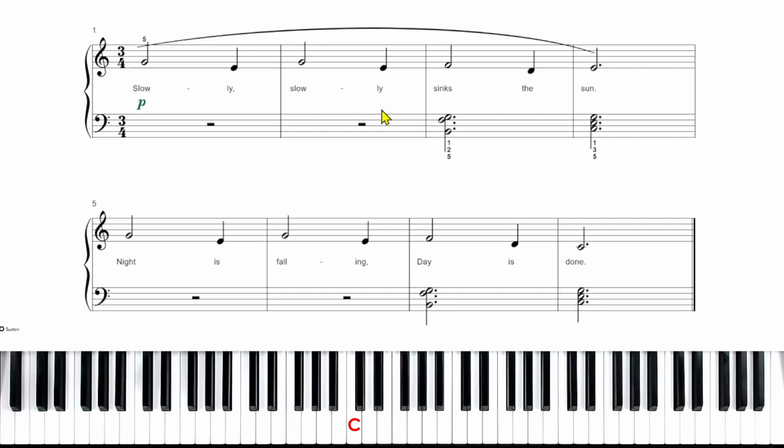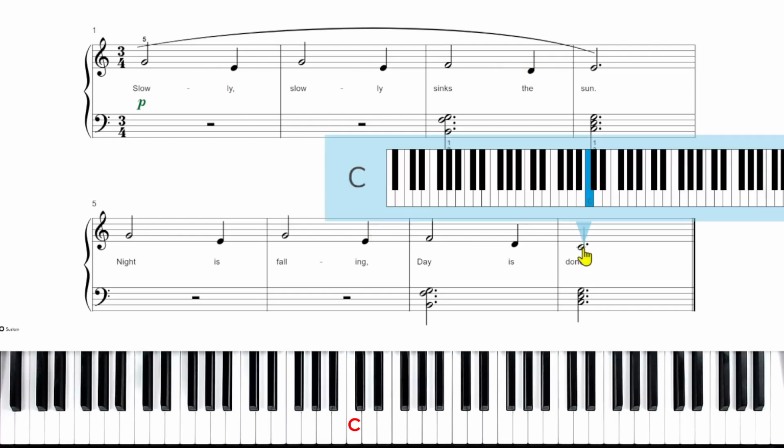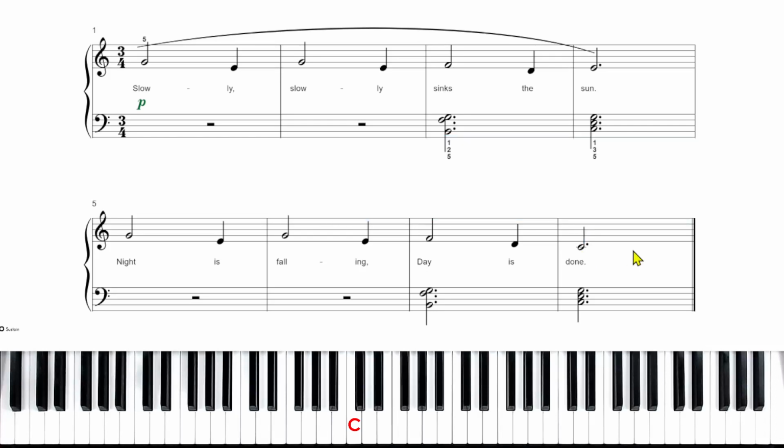Now for your right hand, we have a little difference, and the only difference is the last note. So in measure 4, we ended with an E. See this note on the E line, it's a dotted half note. Well, we're going to do the same things again in measures 5, 6, and 7 that we did in measures 1, 2, and 3. However, instead of ending with E, right here, we're going to end with middle C. Okay, so that's the only difference that we have.